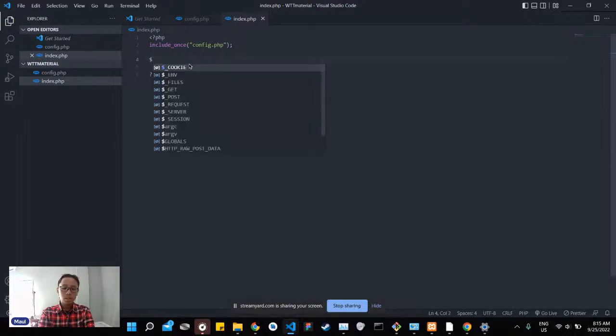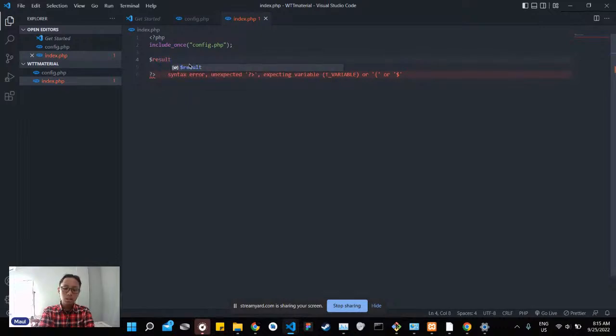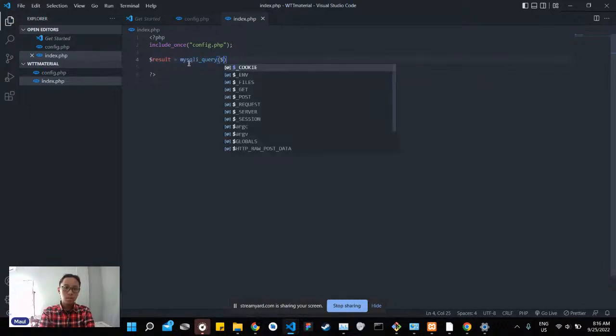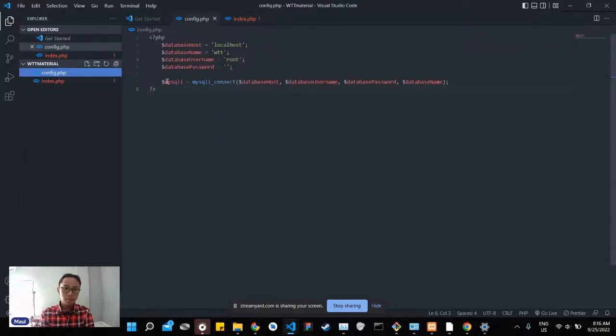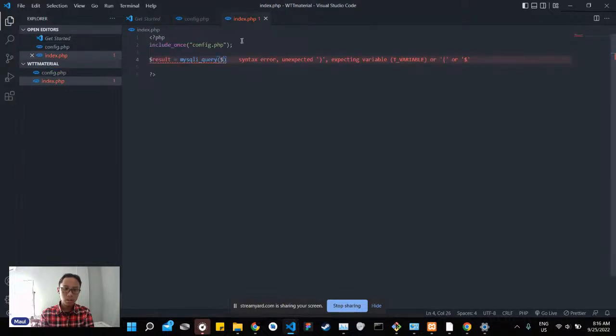First, we create a variable, and I'm gonna name it result, and then the syntax is mysqli_query, and then call back the connection variable, which is mysqli.